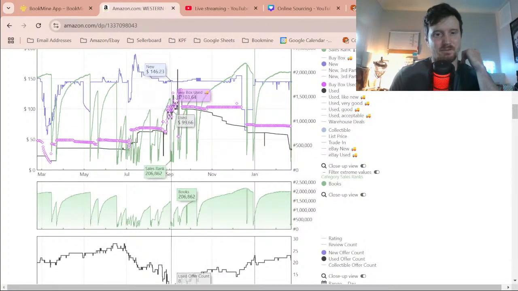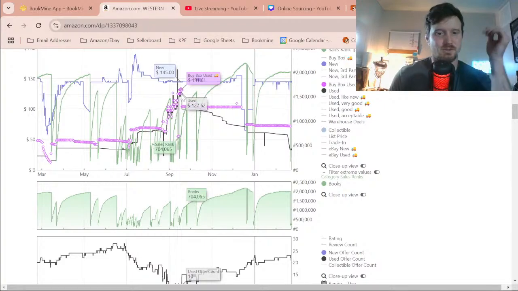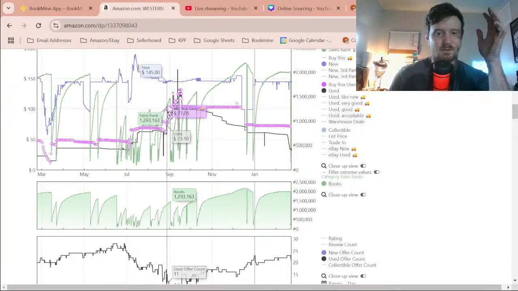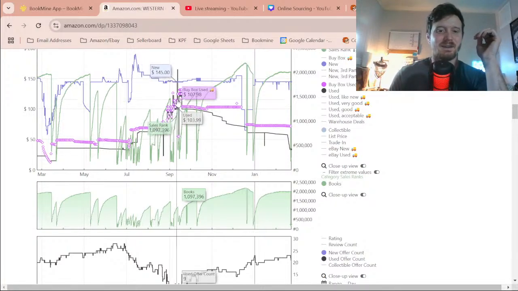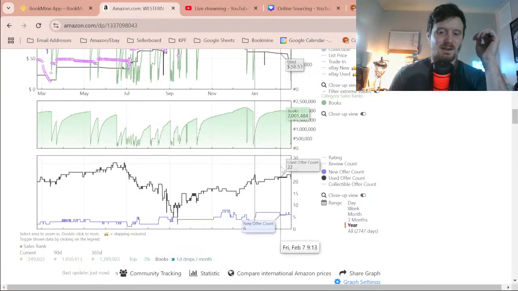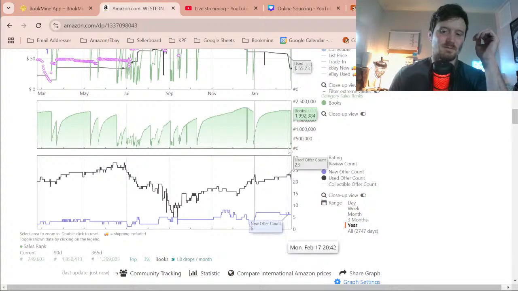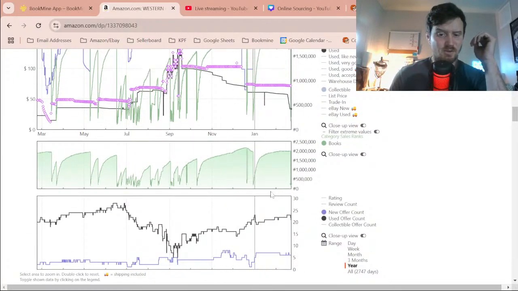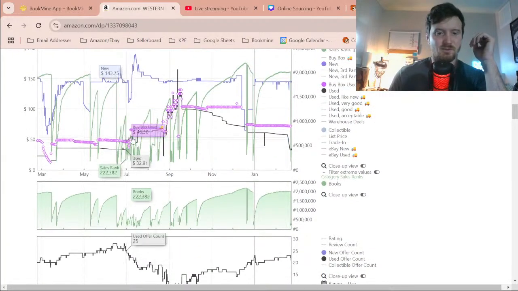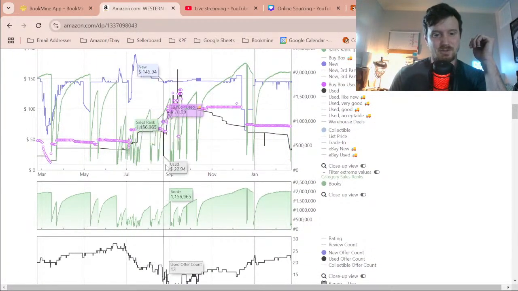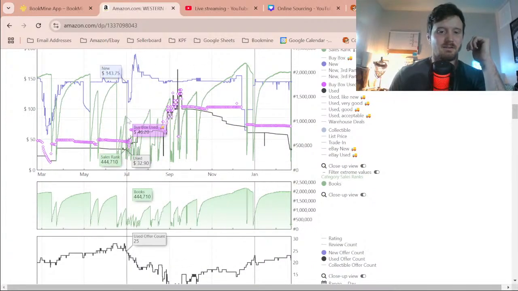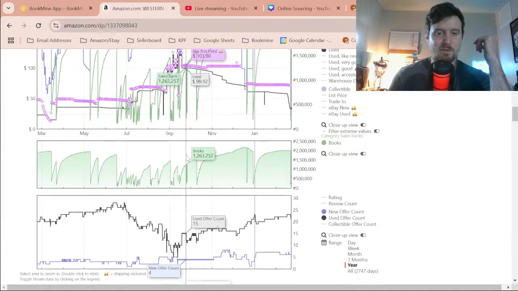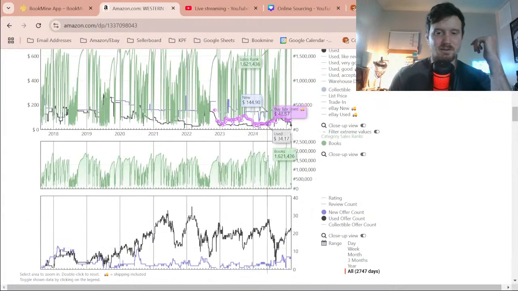We wouldn't get as high of a mountain coming up, which is showing the lowest used offer price. You're not going to get that mountain as high, because the used offer count is going to be way up there. Now, if this green line just went crazy, went down here and was just a solid line and then came back up, it'd be a little different. Then it probably wouldn't matter how many people are on it. It's still going to sell like crazy.